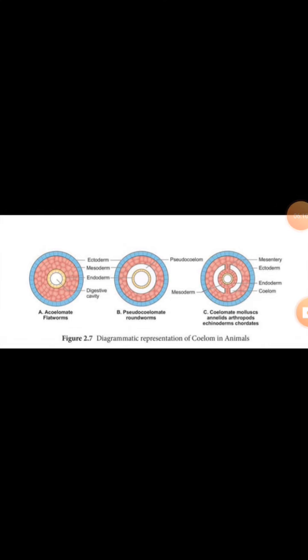Coelom is also called a body cavity. During the development of the embryo, there is a development of the coelom or body cavity. There are three ways to classify organisms: acoelomate, an absence of coelom in the body; pseudocoelomate, or false coelomate; and true coelomate, or eucoelomate, respectively. What is an acoelomate organism? Organisms that do not have any body cavity or coelom. This is called an acoelomate organism.